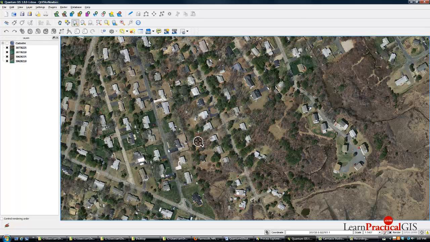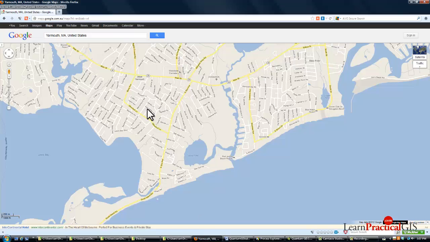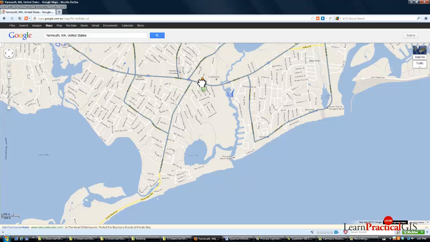Now, I want to show you a trick. And the trick is that if you're unsure of things, always check to see if Google's been there. This is a tool that I've been using recently in some of my projects, is that Google, of course, have taken photos of so many places. Now, you see I dragged this little man from over here.